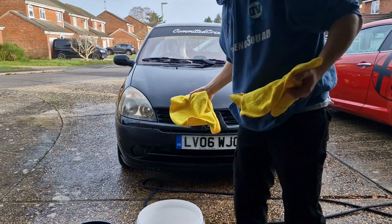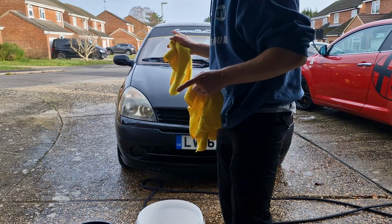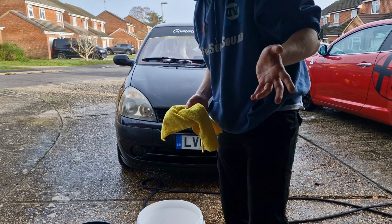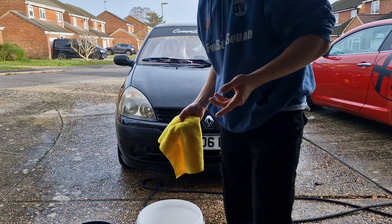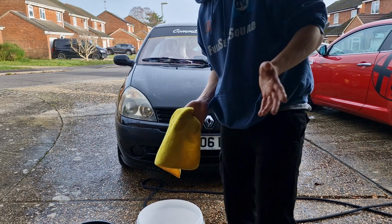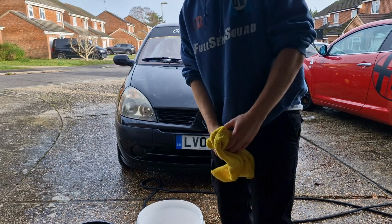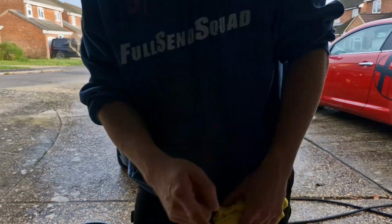And then that will fully air dry and be all nice, leaves no marks, because as you well know, drying is the most important part of actually cleaning a car. If you don't dry it properly, it'll just be pointless cleaning your car. Now, what do you think about that drying technique? That's what I always use. I think it's pretty damage free, so I always recommend it, but let me know if you think there's any better techniques other than a giant hairdryer, how I should dry it with reduced risk, should I say. So let's finish it off now.